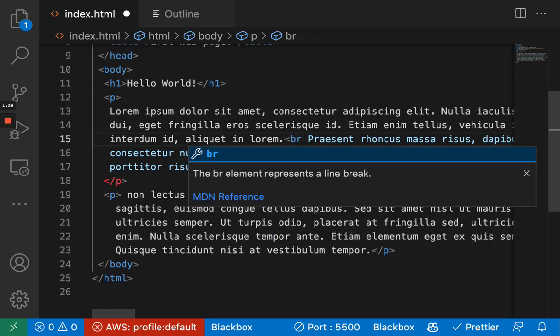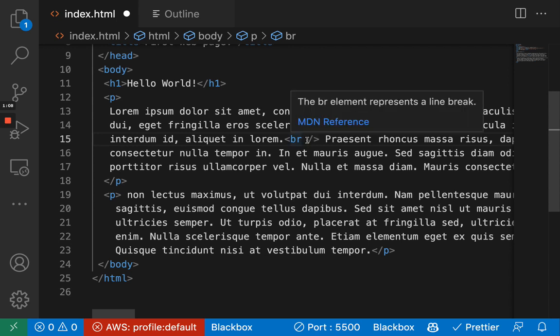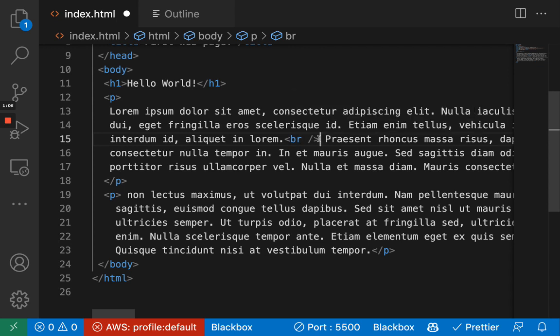Now BR. Now line break is a special kind of tag because it doesn't have an explicit closing tag. So we call it a self-closing tag. The syntax is a little bit different from the paragraph and the heading tag that we've seen. So we just have one opening, and then we have the tag name, and then we go ahead and close it right on the spot, right? So this is a self-closing tag, or we call it an empty tag. So we don't expect such tags to have content, right? We basically use it for formatting.